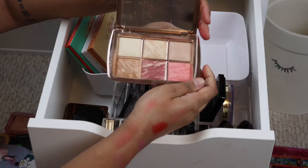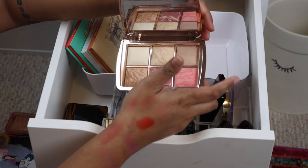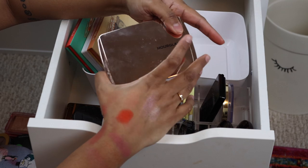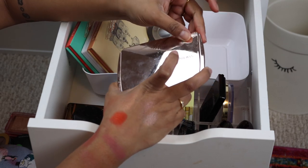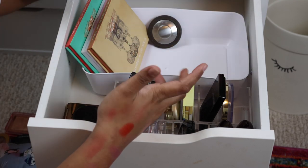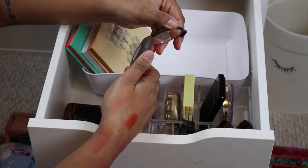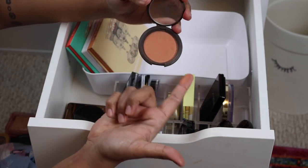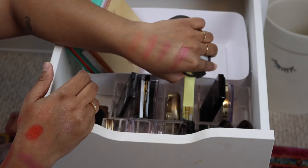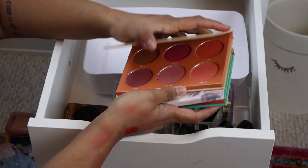Next I have my Hourglass palette — the only one I have left. I had an older one I recently threw out because it was old. I think I'm going to add this to my shop-my-stash pile since I haven't used it in a while and I can use the powders on my face as well. Then this little Becca Songbird — such a beautiful glowy peachy blush. You guys know I'm a fan of these shades, so definitely keeping that.